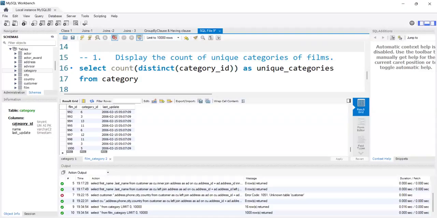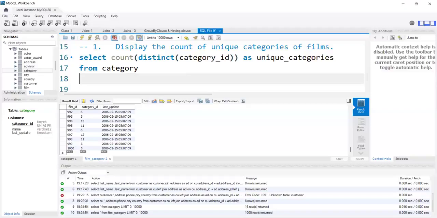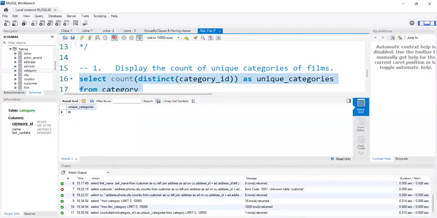For that reason we can use the category table directly here. Let me execute this. My count is 16. I need to find the count of unique categories of the films, and I have 16 different categories of films in this database.